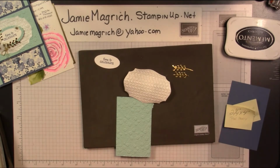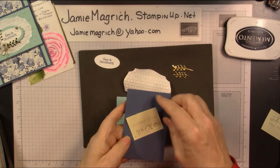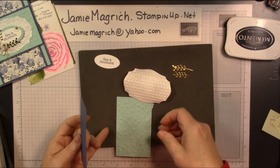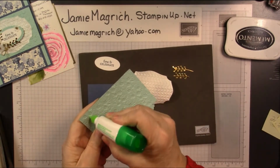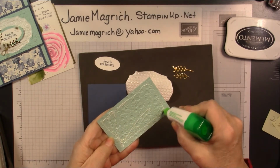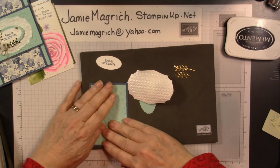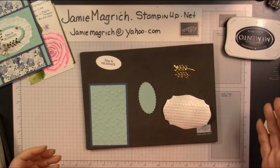Okay, now we're going to bring in the 2 3/4 by 4 1/4 inch piece of misty moonlight. I got glue stuck on me. We're going to mount this piece onto here. It's quite a few layers, but it's really not a difficult card at all. Could do it without the embossing. I just thought the embossing added quite a bit.